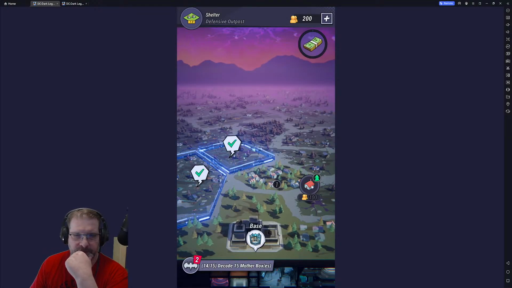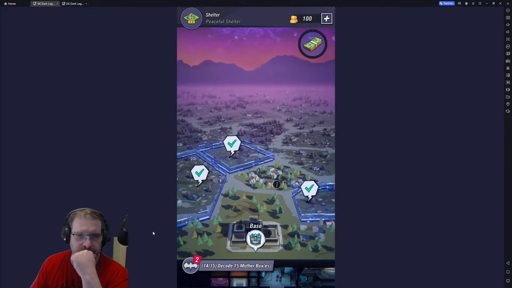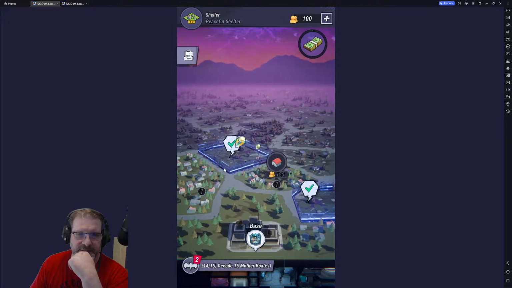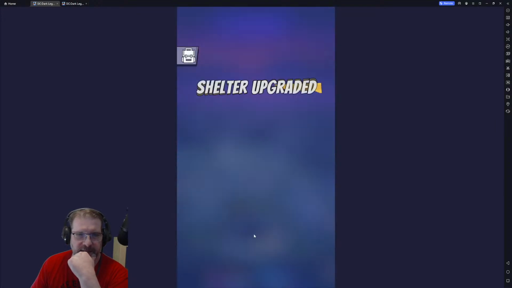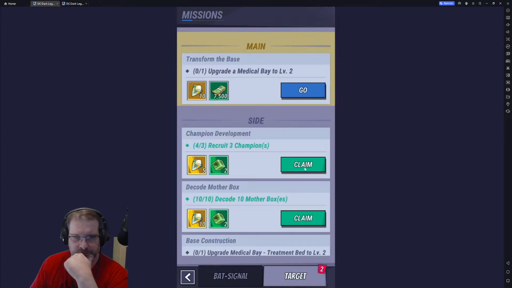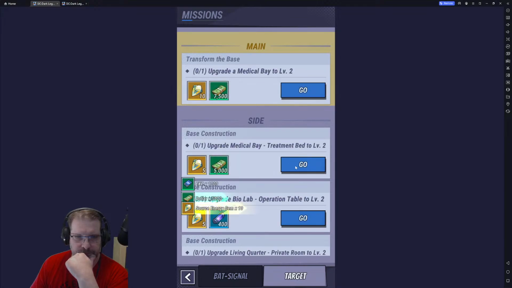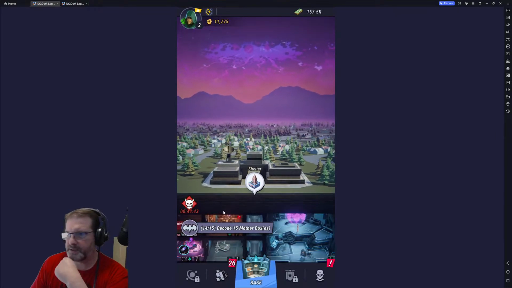Defensive outpost. Peaceful shelter. That went quick. This part here takes forever, though. I wish I could just click on all of these and then let it go. All of them are 150. All right, let's go back to the base.